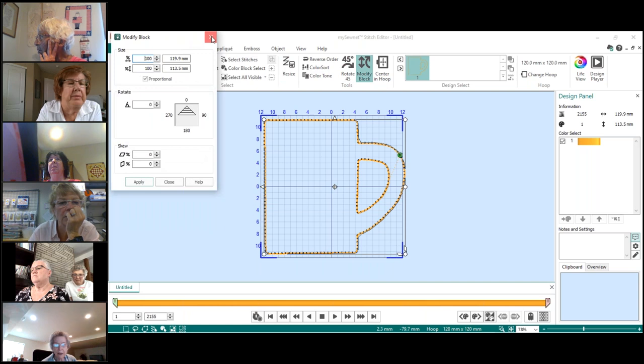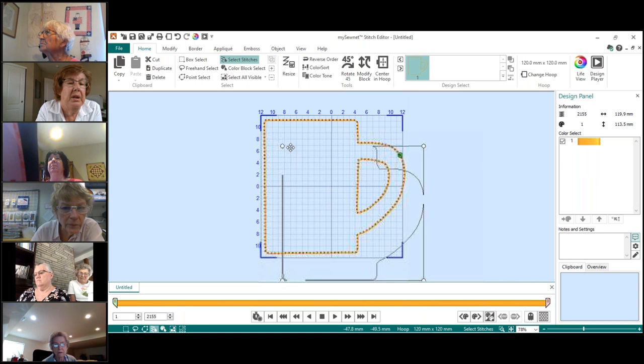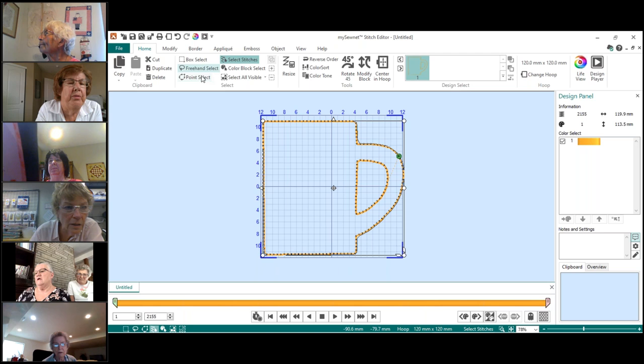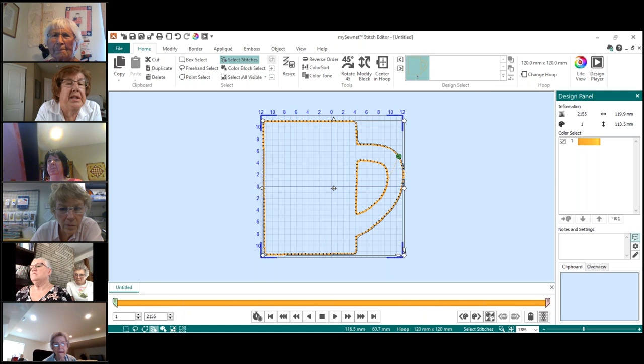On your screen, I can see stitches, can't I? Well, they're stitch points, but they won't let me. Hit select stitches there on the home tab. Now see, now you should be able to grab them. I'm only able to grab the whole thing. Able to grab an individual one. Get away from the big corner. I mean, the center of the line up there, and just touch one of those little stitch points. There you go, did you see it move? Oh, it's just yellow. You can barely see it.